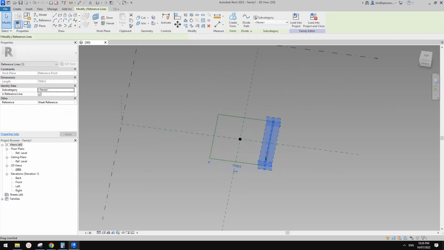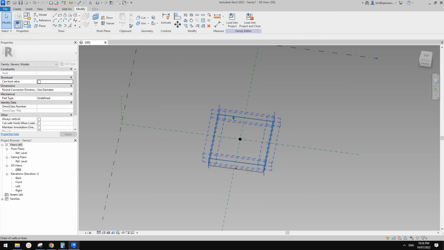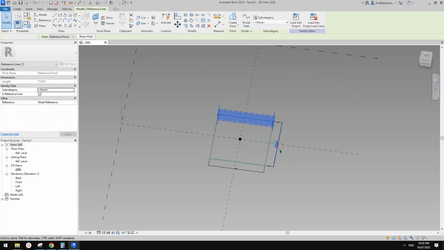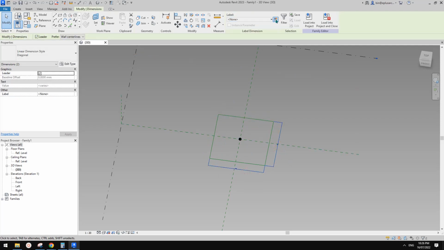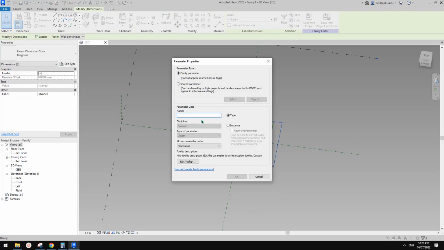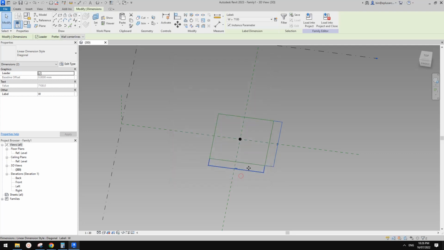Then use Tab to select, create a dimension, and once again create a dimension. Then I'll select these two dimensions and use W. This is the width of this family, and let's use instance, and OK.